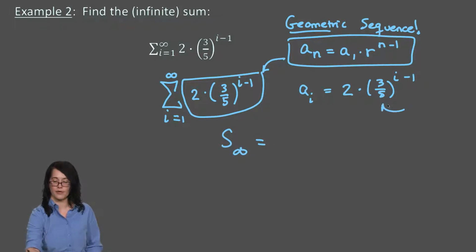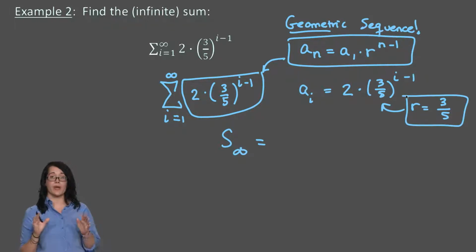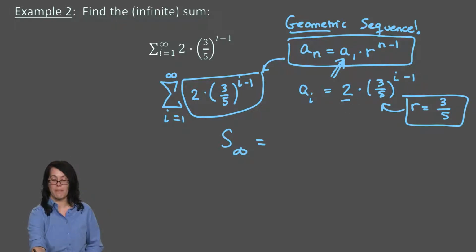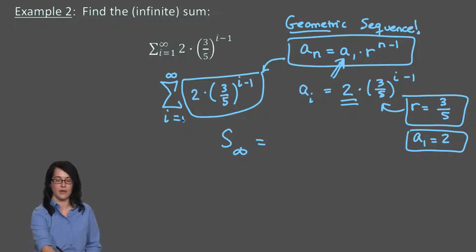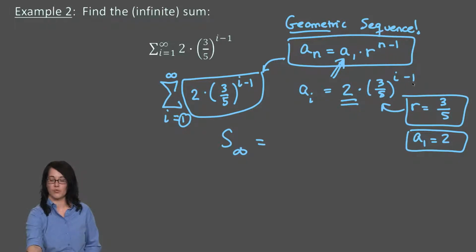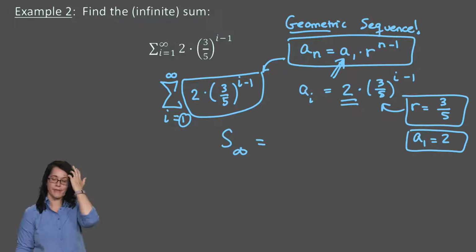But what is r here? r is 3/5. It's the base that's being raised to the power. Now here's one thing I want to caution you about. The reason I could simply use pattern recognition was because I started at 1. If I had started at 0, you would need to plug in 0 and find out what your first term really is in order to use this formula. So the first term may not have been 2 if i was 0. Okay, so watch out there. In this case, your first term is in fact 2, and you can check that out because if you plug in 1 minus 1 is 0, anything to the 0 power is 1, and 1 times 2 is 2. So 2 would be your first term because i is 1. So be careful there.